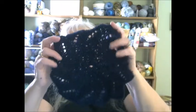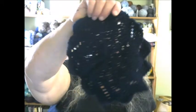I have two finished dishcloths. And I know, yes, I said I didn't think I was making any more. This was one I showed last week. I was partway done, so I just finished it. And then if you watched on Wednesday, there was a tutorial for making the knitted dishcloths. If you missed it, you can click the little i and it'll take you over to where that dishcloth tutorial is. So I had to start making one for the tutorial. At that point I was like, well, I've already started it, I might as well finish it. So there it is. So I have two.